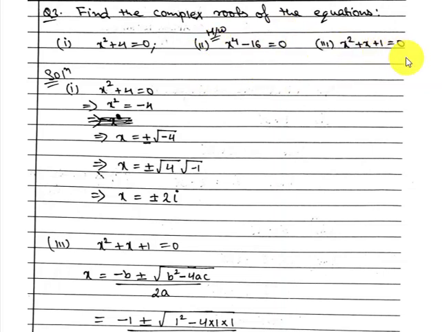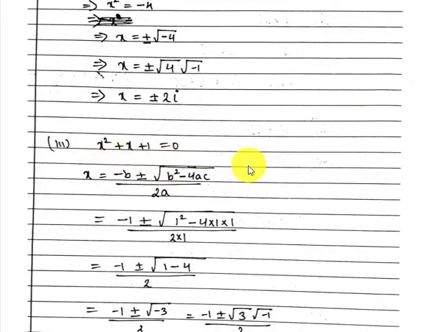So here it is a quadratic equation. You can see it is in the form of ax square plus bx plus c is equal to 0. Here in place of a you have 1, in place of b you have 1, in place of c you have 1. So in class 10 you all have been taught that formula, x equal to minus b plus minus square root of b square minus 4ac upon 2a. So for this we would use that formula. Simply substitute the values of a, b, c.